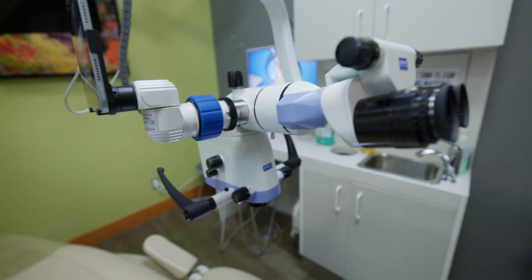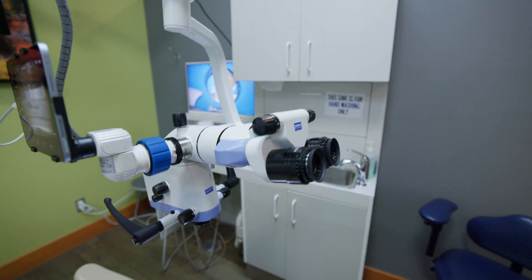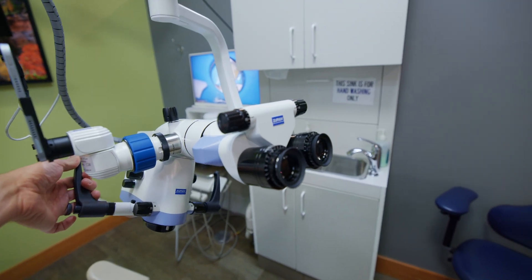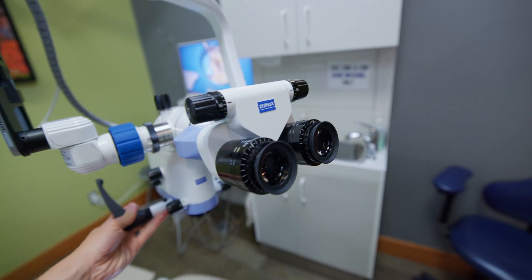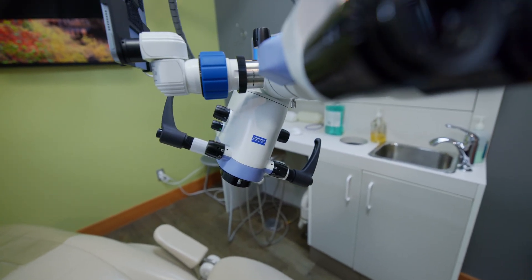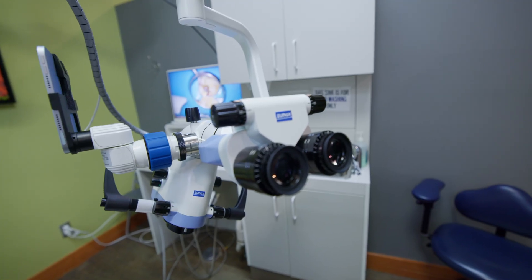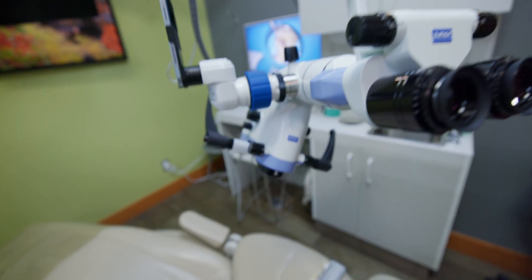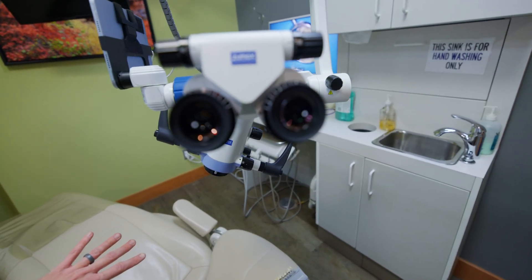One thing that's really unique about the OMS 2050 is that it turns sideways without changing the level of the oculars. If I want to see something to the left, notice how the oculars don't shift — they force you to keep your head in an even position, which is really good for head and neck ergonomics. If you're working at an angle, your shoulders will be a little offset, so it's not relieving all ergonomic problems, but it is nice. It takes a little getting used to because you're working in one direction but looking another way — within about two to three days I was getting into a rhythm with it.